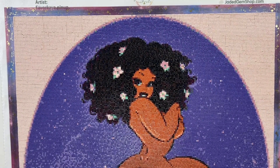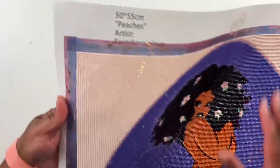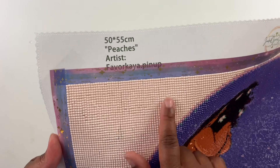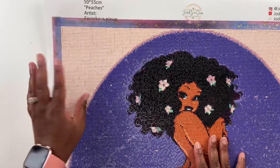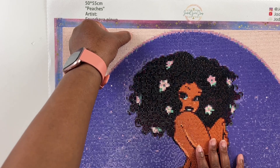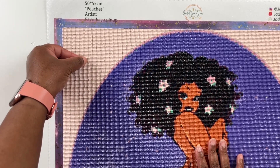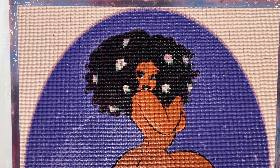I didn't get any ABs or special drills in this diamond painting — you do have to order them separately. There are some areas, especially with lighter colors, where if you don't place them exactly straight you can kind of see lines through the painting. That's no fault of the company — that's just how I place my drills when I'm using my multi-placer. When I get diamond paintings with light colors I try to be as careful as I can. I did not go through this painting afterwards and straighten the lines like I normally do — lately, once I'm done with a diamond painting I pack it up and I'm done.